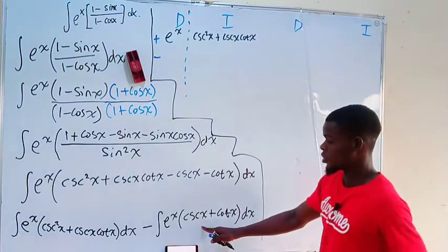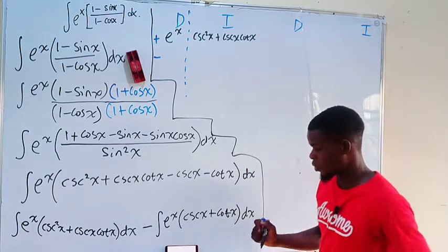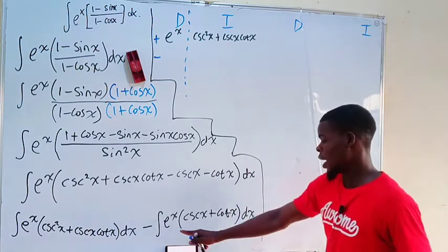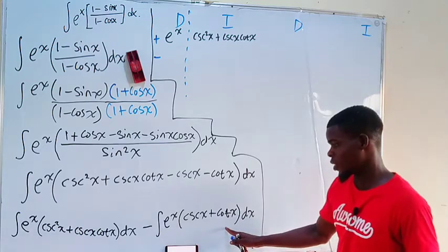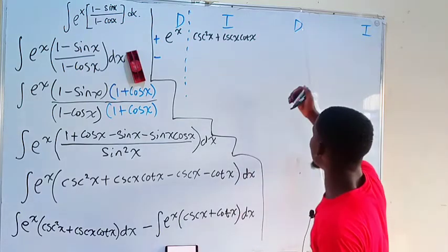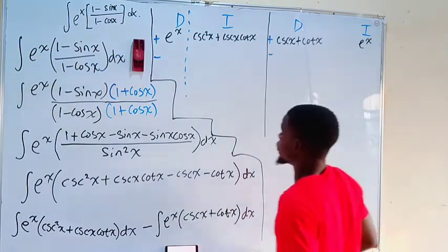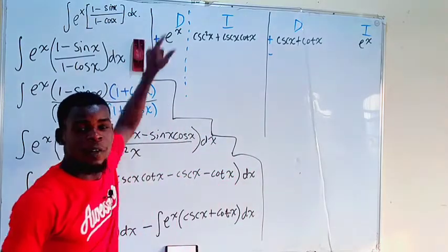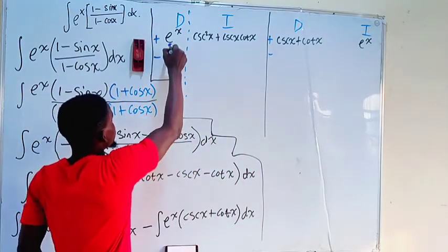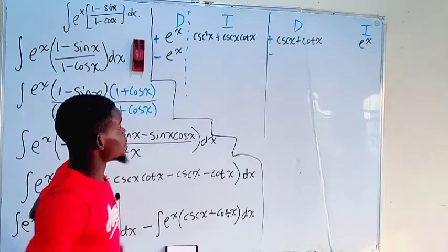This is the second integral, right? This is a negative sign, but let's just deal with the function first. I want to differentiate this one and integrate this one. So I put down to differentiate. So the derivative of e to the power of x is just e to the power of x. Okay, that remains the same when differentiated and integrated.